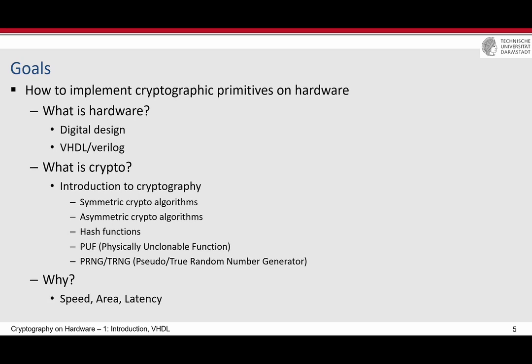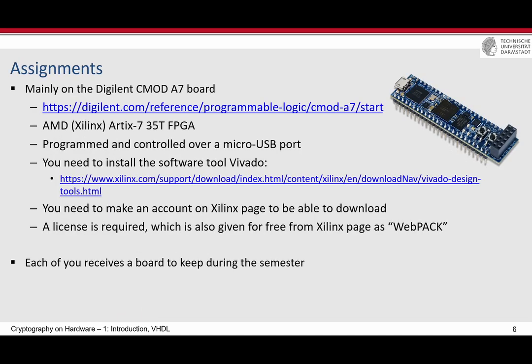And of course with several examples and several assignments. And I said, yeah, for the speed, for the area, and for the latency. The assignments are like this: every week you get an assignment, usually every week. And then what you should do, you should write VHDL code. And then how you can check them, we will give you this board.